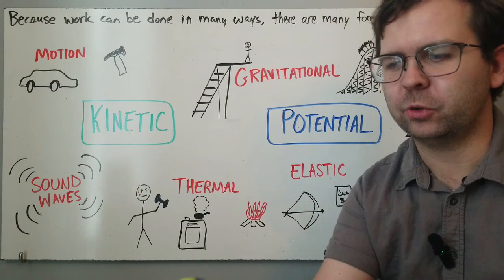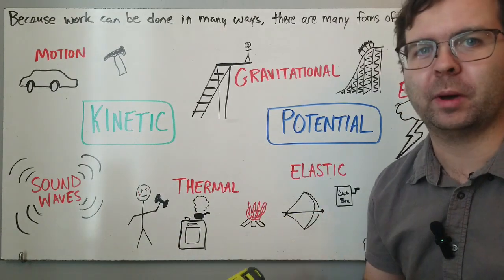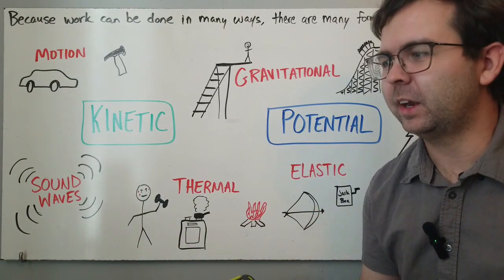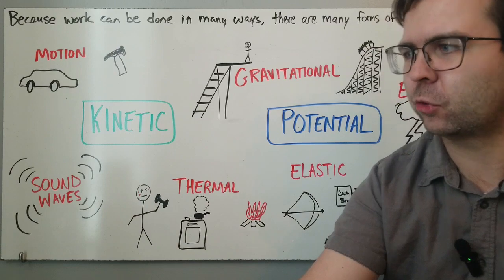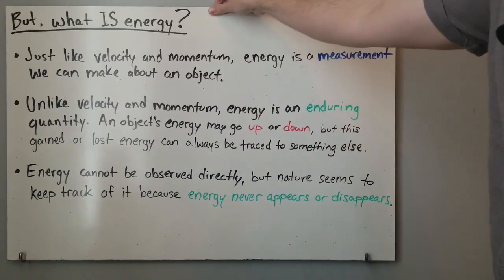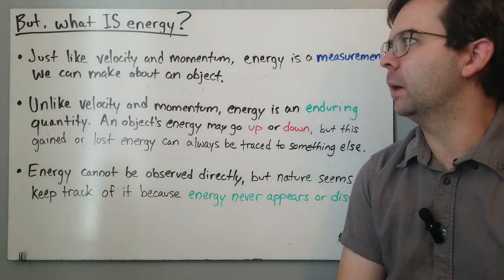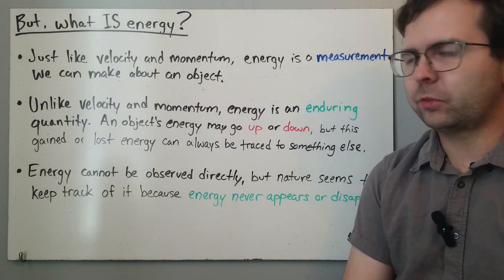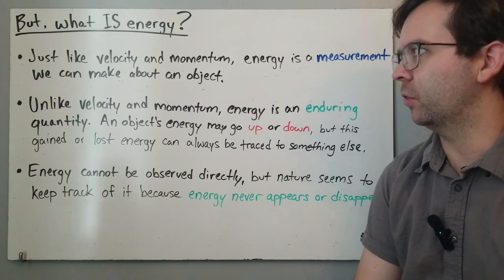And that's why I compare it to a power drill, because energy explains so much about the world we see around us, and it explains it in a way that we can actually measure. Energy is something that is measurable. So, what is energy? Well, like I said, it's something that's measurable. Just like velocity and momentum, energy is a measurement that we can make about an object. So in some ways, it's not very different from other concepts that you may have learned about already in physics.